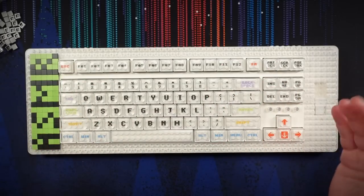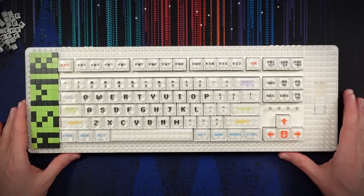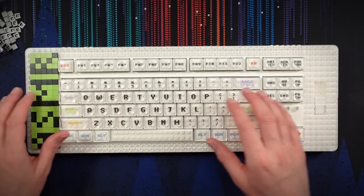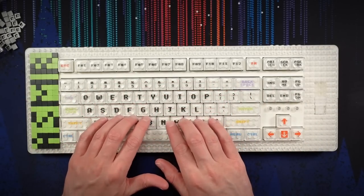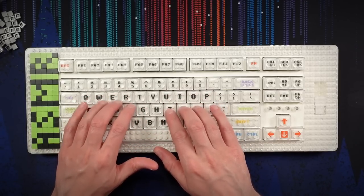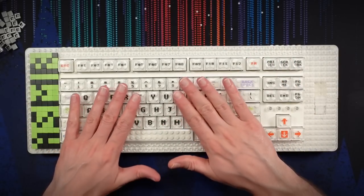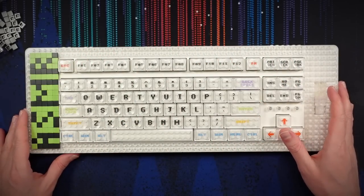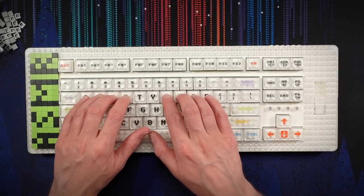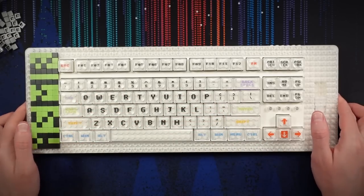It sounds as good as anything, really, I've ever heard, and it feels as good as any board I've ever put my fingers on. Now, the profile of the switches might take a little getting used to, or the keycaps, I should say. They have a flat profile, so there's no sculpting, the rows don't raise as they go up or anything. But the little scoops for your fingers, they are very satisfying, I will say.